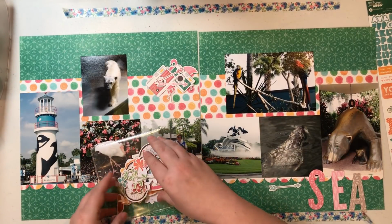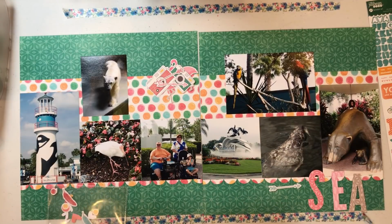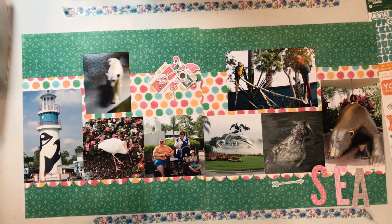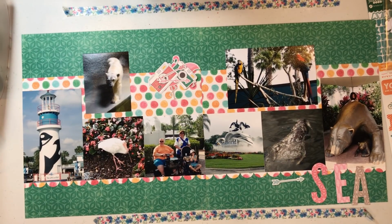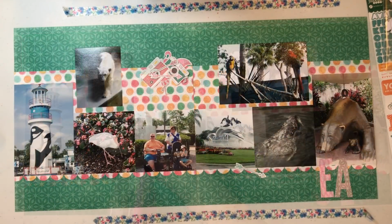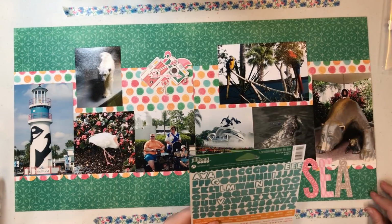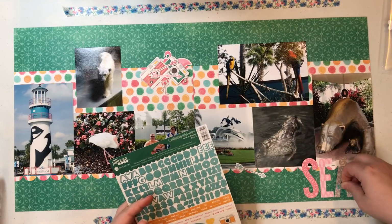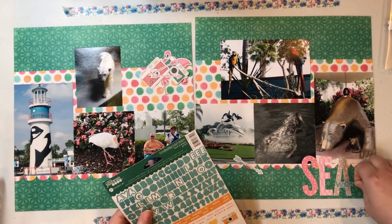So these are photos that were just random. I didn't really have a huge story for them. Some are animal shots, some are just shots of stuff around the park. I do have, I think, two more layouts to do about SeaWorld, but they're about some of the different shows we saw.